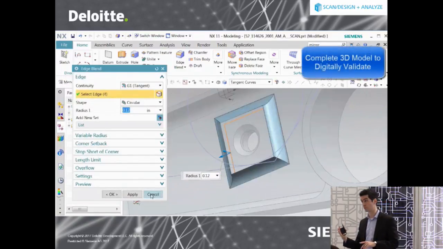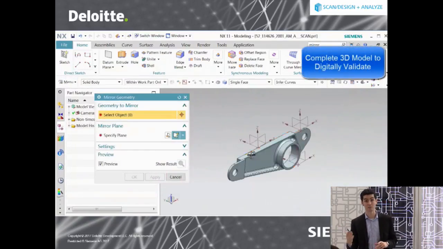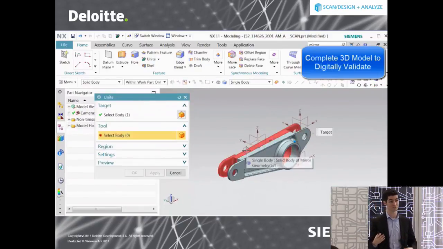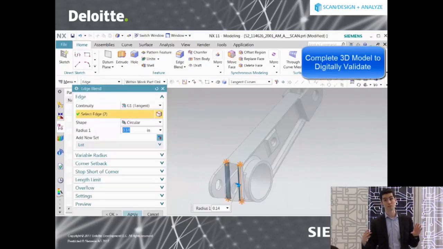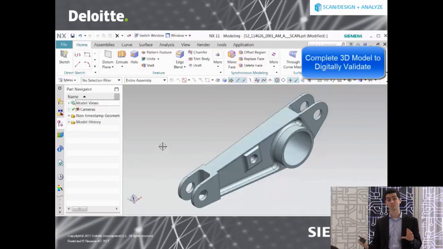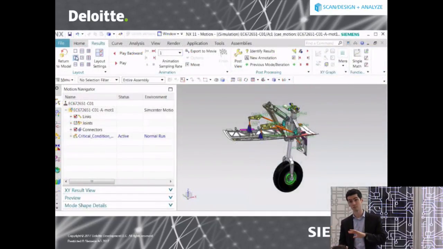And so in working with the engineer that we had do this work here, he estimated that roughly 2/3 of his time was saved in terms of being able to take that scan technology, bring it into this suite, and then being able to automate some of the processes to be able to get to reverse engineering this product, greatly expedited the time it took to be able to get to a place where you can then digitally validate the model.